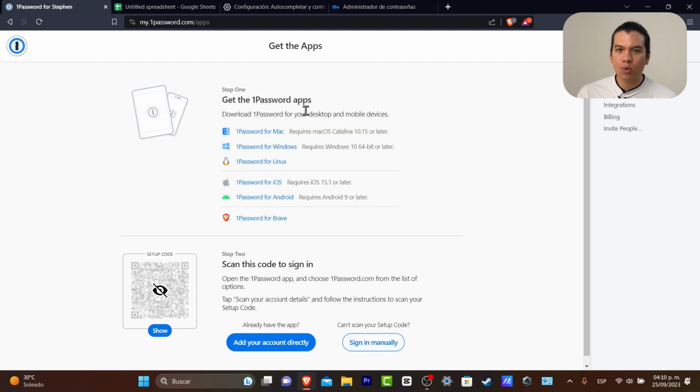Downloading 1Password on your desktop or mobile devices can help you do exactly the same thing. But since your account is now signed in and you have imported all your passcodes, you don't have to do the sign in or all of this process we have done on all other mobile or desktop devices.